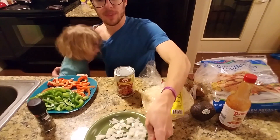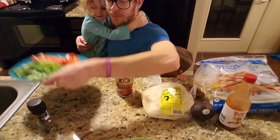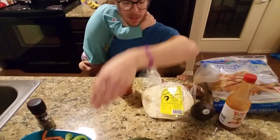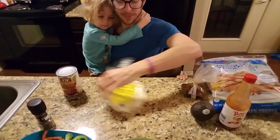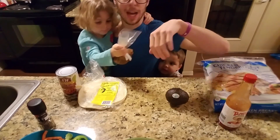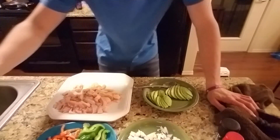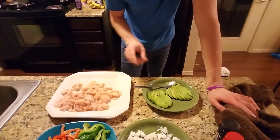We're gonna get this party started. Be sure to get your veggies cut up — your onion, green peppers, red peppers — get those ready to go. Get your beans in the can ready to warm those up, chili powder ready, and get this chicken chopped up and ready to go.